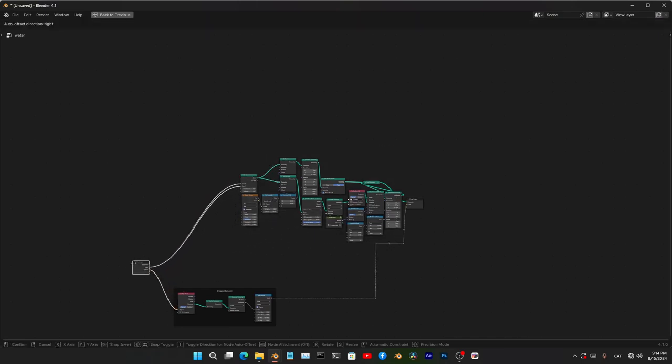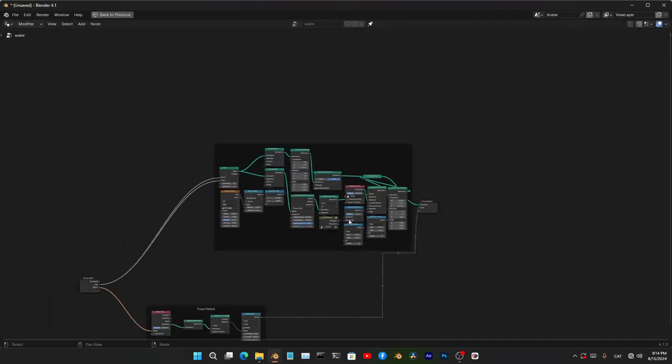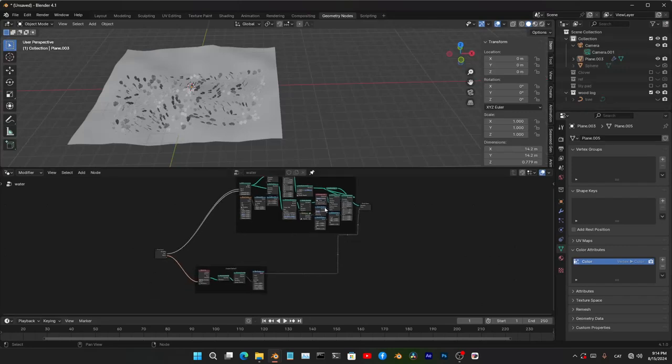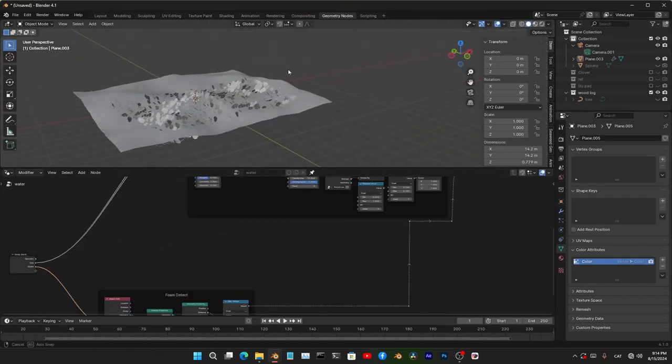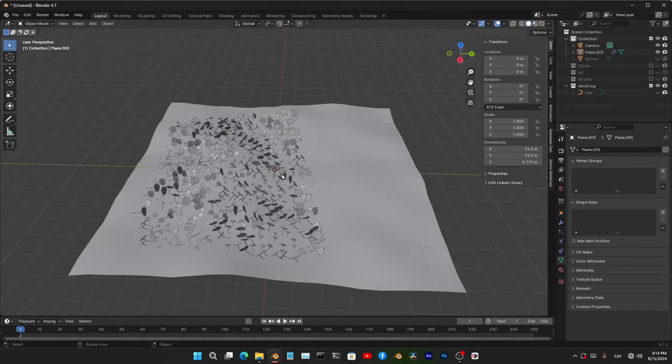Okay, select that in here, and you can join that into a frame, and you can name it anything. Okay, now we have our geometry set up done. Okay, there's nothing left, so we can just go back to our layout. Okay, this tutorial is taking a lot of time.